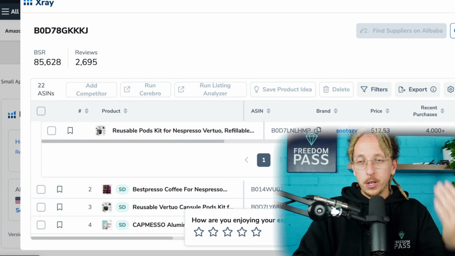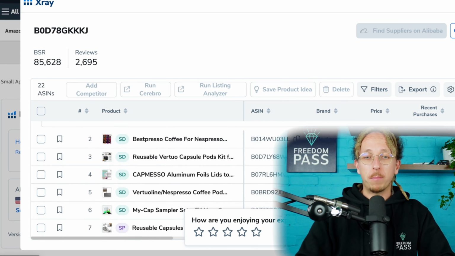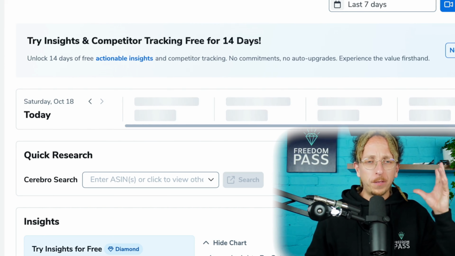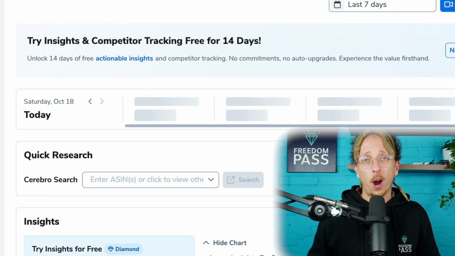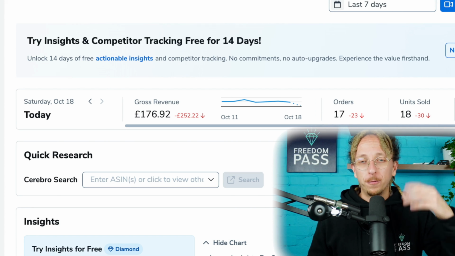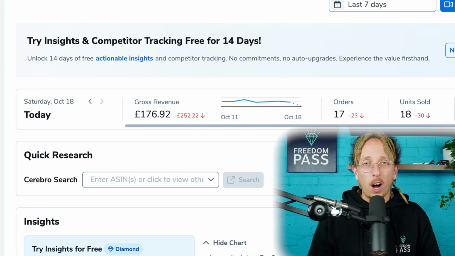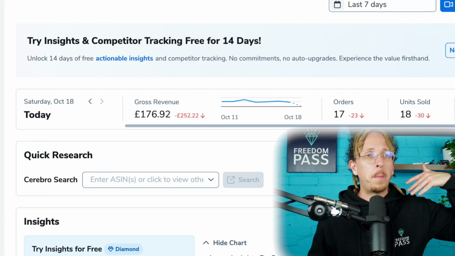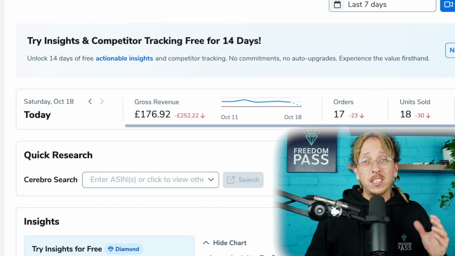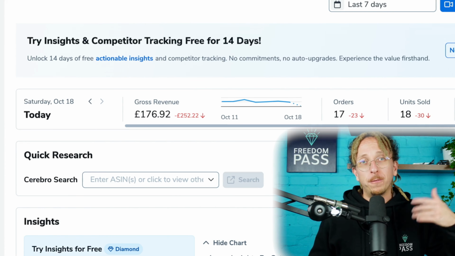And then I open a new tab and open the tool Cerebro. And what Cerebro does is show all of the keyword searches that this listing is getting their sales from. And what I'll be looking for in Cerebro is if people are directly searching for the Nespresso brand for this product or not. And so far, there's positive indicators because it looks like a Chinese brand that's not affiliated with Nespresso. And it's just a simple accessory that will be reusable and an ongoing seller in the future. So there's a lot of positive indicators so far, but now we need to use Cerebro to validate this information.